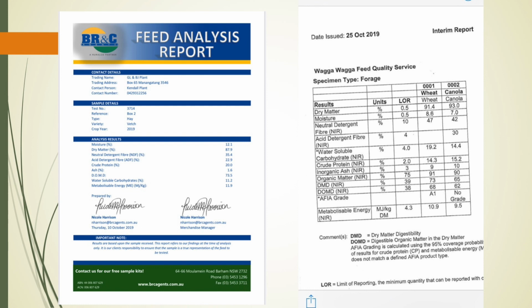So it's not as simple as just saying those two should be better. You need to have a bit of a look at these other things like the dry matter digestibility. Okay, so 73% compared to 65%. And that can be driven by ash fractions and other things as well. But a lot of the time it's around that lignification of the fibre. Does that all make sense?